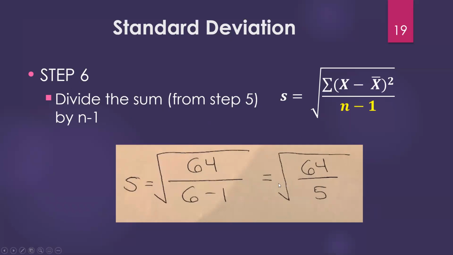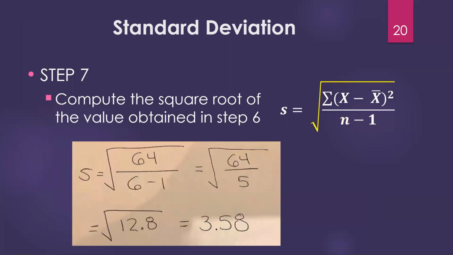So now you're just going through and solving the math on this. The 64 divided by 5, and then taking the square root of that, is step number 7. So step number 7 here is this yellow highlight, and the step for this is to do the square root. So we've gone through down here, 64 divided by 5 is 12.8. Take the square root of 12.8 to get 3.58.